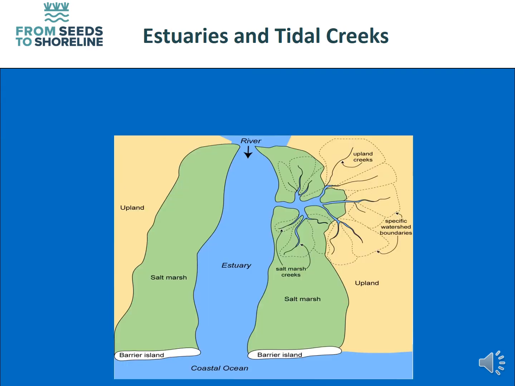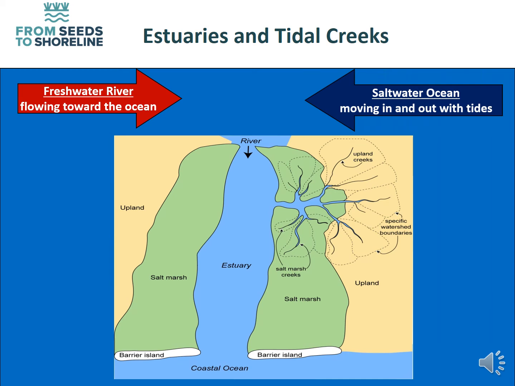Salt marsh typically forms around brackish water, found in estuaries and tidal creeks. Brackish water is formed when fresh water mixes with full-strength ocean water. In this diagram, the freshwater source is a river that flows towards the ocean, eventually meeting and mixing with it. Brackish water is not as salty as the ocean, but it definitely does not taste fresh.